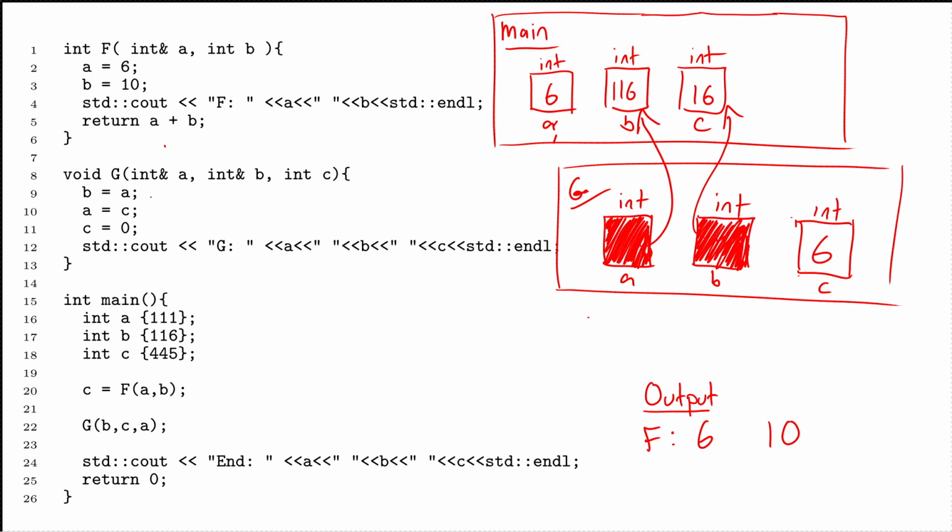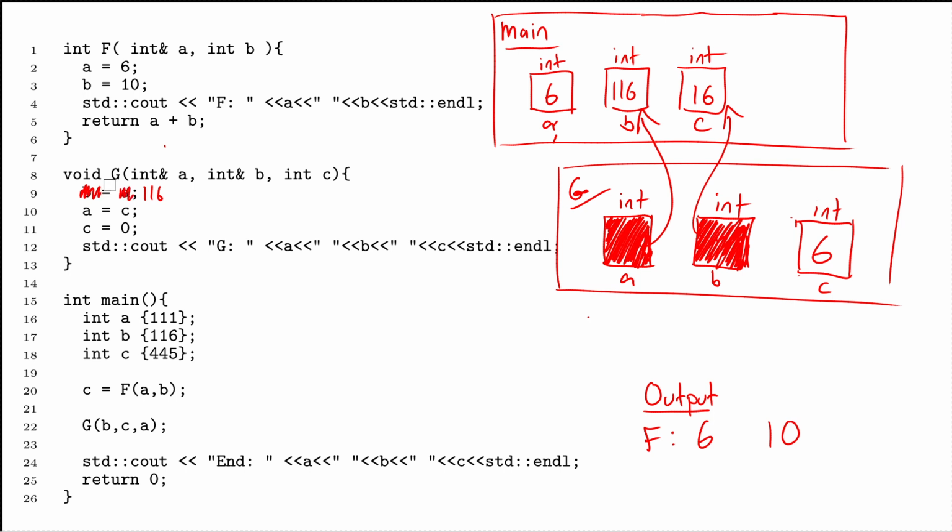So I get inside of G. I'm now on line 9. B equals A. Okay, when we have this tangly business happening here, we should make sure to obey the first law of assignment statements, even on very simple assignment statements. So what is the value of A? In the context of G, that would be 116. So of course A is this thing in main, but who cares what it was called in main? I only care what it's called in G.